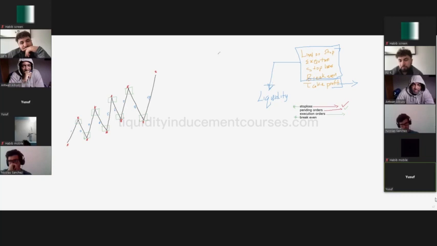Now, finally, we have the break even. Can you break even on a trade that has not been executed? No. So once your trade has been executed and it's in profit, what do you tend to do? You tend to break even. And where do you tend to execute your trade the most? At the structural point. So most often than not, where do you break even? Within that structural level where you executed the trade. Does it make sense now?